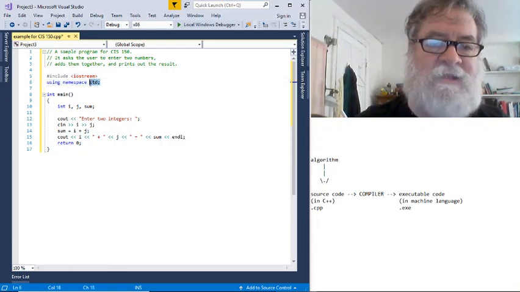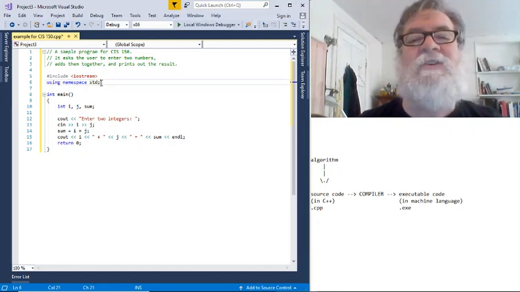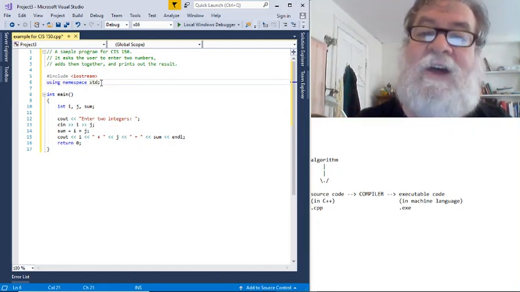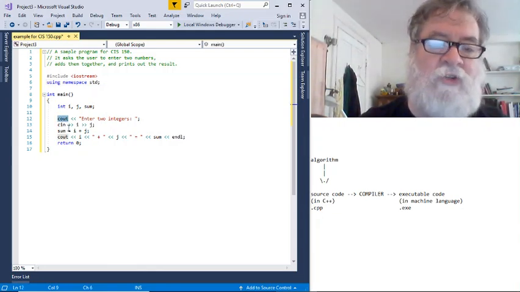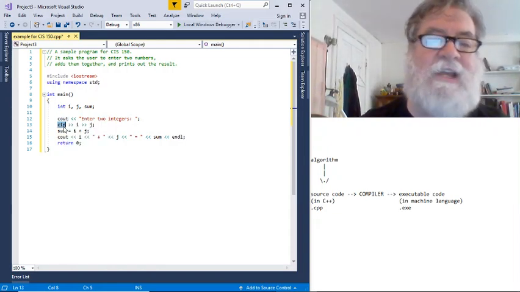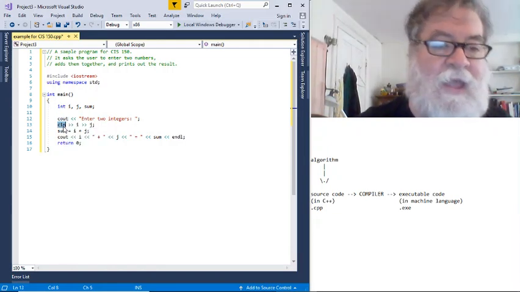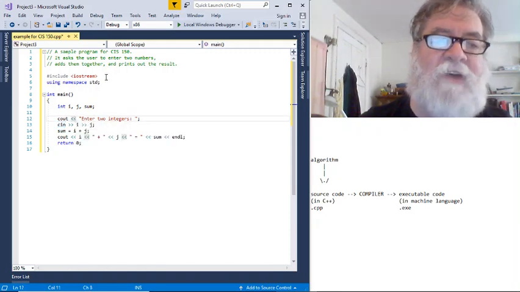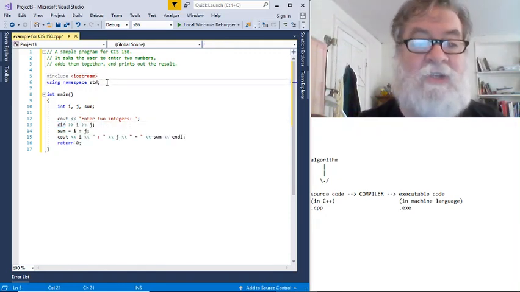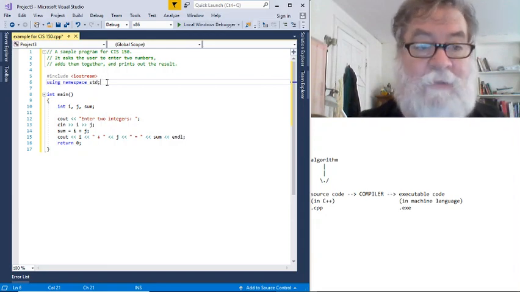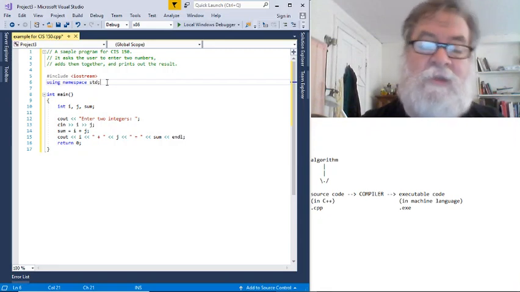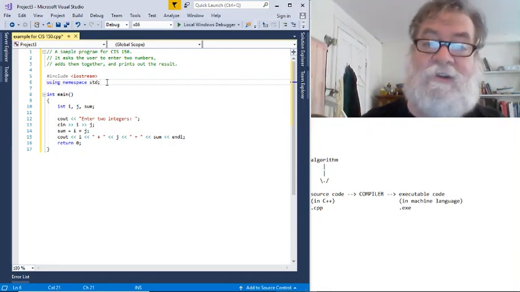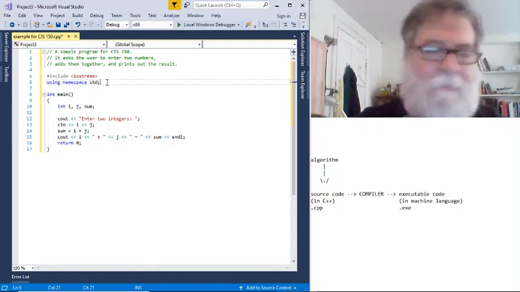And namespace, the namespace standard is similar. That's not STD, it's standard. With the namespace standard, you're saying use the names that have already been defined for input and output, among other things. And this thing that says cout, that's pronounced cout. This thing that says cin, that's usually pronounced see-in. And some of these other symbols, those are all defined in the library and in that namespace. So it's adding those things that gives me input and output capabilities. If I wanted to use different libraries, I could get a different set of input and output capabilities. With enough work, I could even get something that gave me a graphical interface, so you could use the mouse and other kinds of things like that. But I didn't do that here.